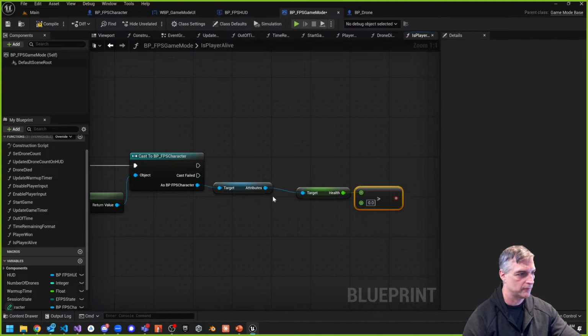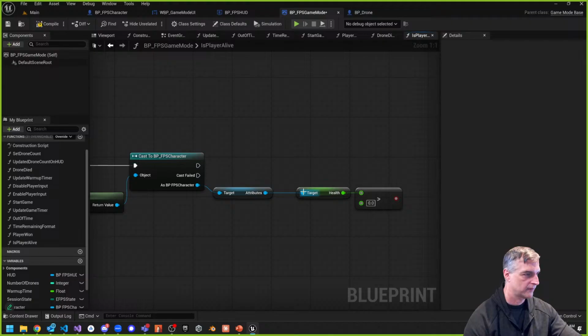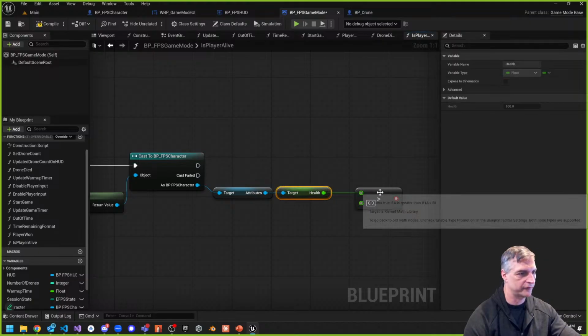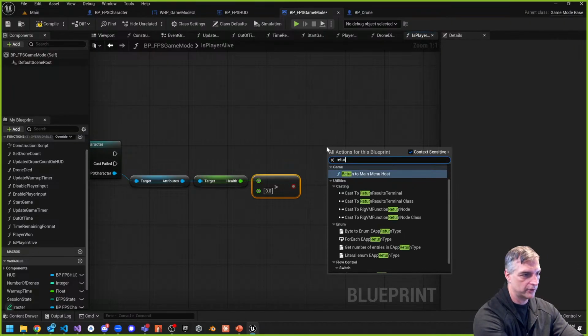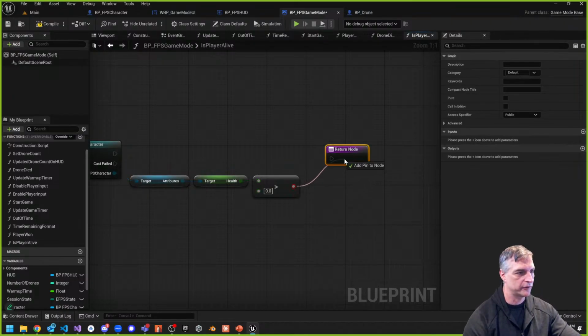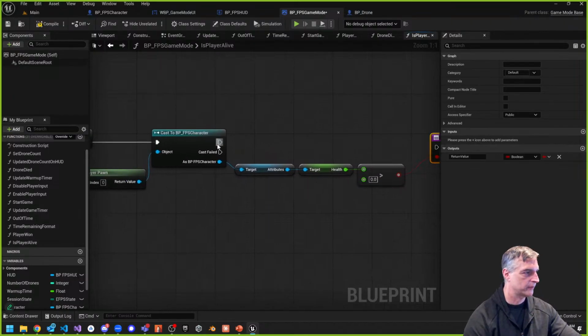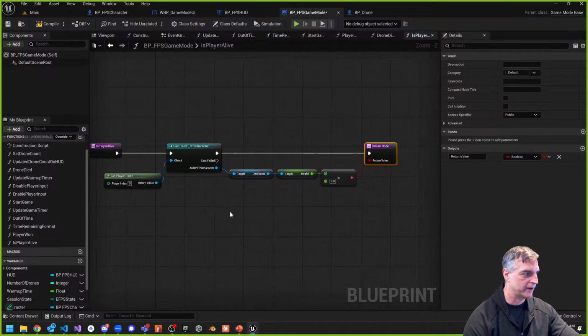if that's true, then we know that the player is alive. We know this is true. The player is alive if their health is greater than zero. We know that, right? And if that's true, we're going to add a return node, there it is, where we're going to return the result. So that's the return value. That is what this little function is going to do. All it's going to do is check to see if the player is alive. And if the player is alive, we're going to return true, okay?